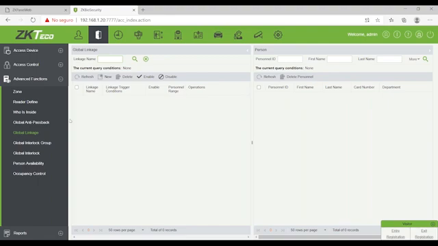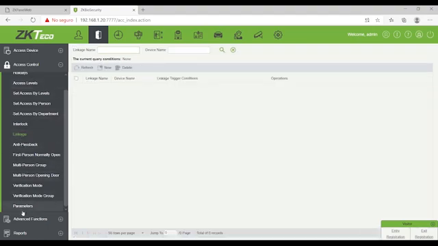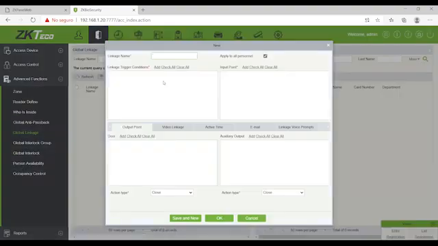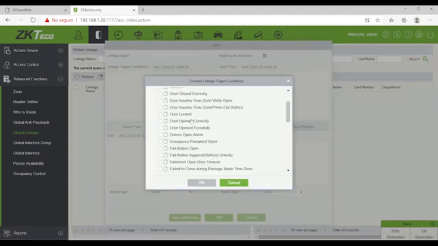The global linkage is similar to the linkages that we have in our standard access control, but in this case, the global linkage allows us, in the trigger conditions, to set also trigger conditions that are only available with advanced functions. We will see later that we have an occupancy control in which I can set the maximum capacity of one area.